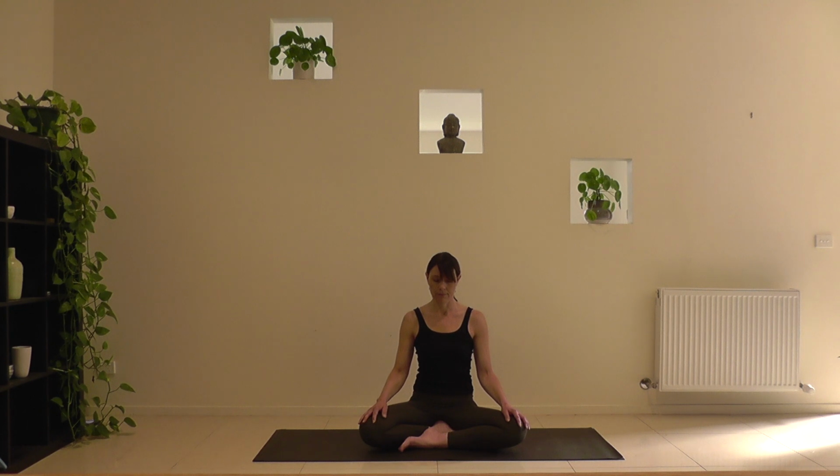And just begin to cultivate an introspective, inward perspective, sensing the energetic flow of your breath. The very subtle enlivening qualities of your inhale, the soothing side effect of your exhale. Just tuning into the subtle features of both sides of your breath. And know that each breath you take, each movement you make throughout your practice has its own energetic quality. Some are expansive and energizing, and some very calming and soothing.